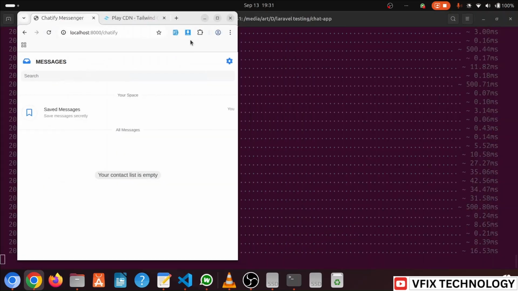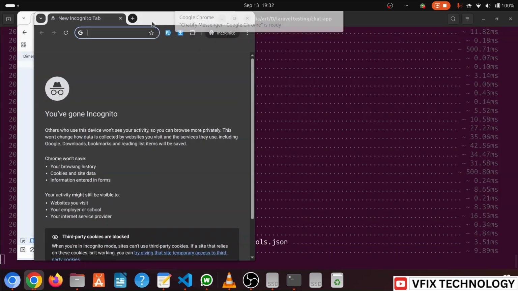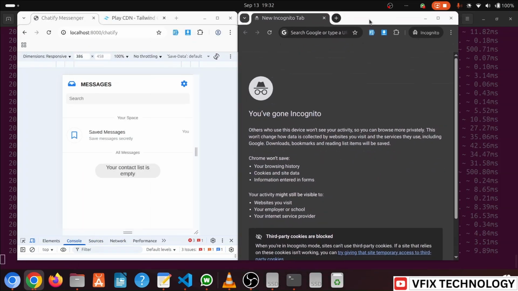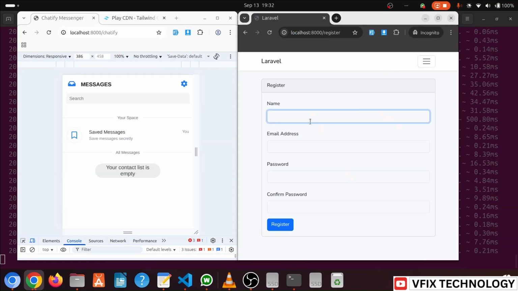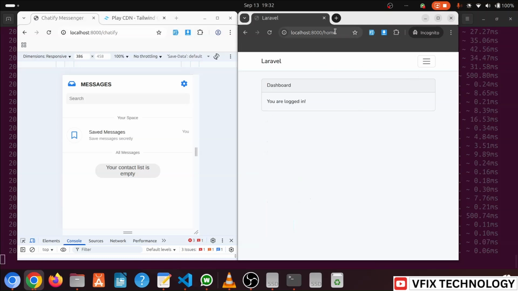Let me open a new tab as an incognito window right here and create a new user real quick. Now here I'm going to go again to the Chatify path, Chatify.